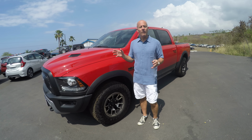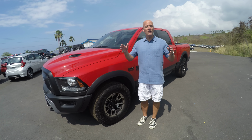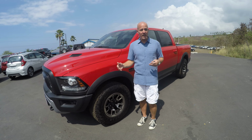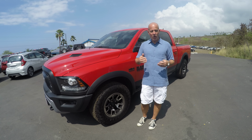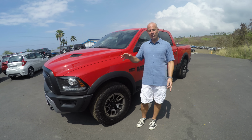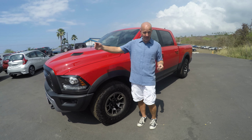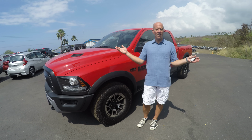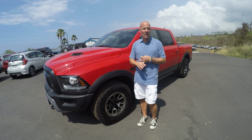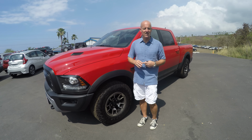And the reason is, for those of you on the mainland who haven't probably been to the big island of Hawaii before, we have some unbelievable beaches, some of the most amazing beaches in the entire world. They're just very difficult to get at, and so you have to go over miles of what was formerly hot lava and now is just unbelievably difficult and tumultuous terrain. It's worth it getting there because the beaches, again, are some of the very finest beaches in the world. But what you need is something that's powerful and heavy duty with lots and lots of ground clearance. This is your truck, the 2017 Ram Rebel.